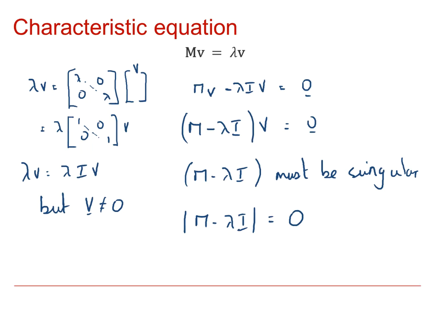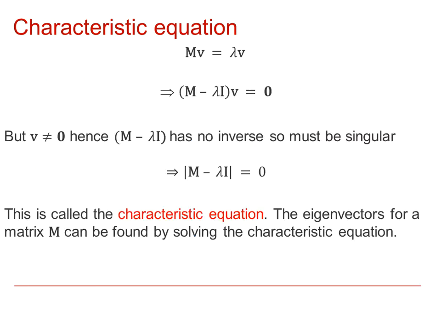So let's look at that, first of all, neatly written out. So you see that we took the equation that we had from the definition of the idea of an eigenvector and manipulated to show that M minus lambda I must have no inverse and therefore is singular, and that gives us this equation, which is the characteristic equation. And I want to look at a couple of examples of this to show you how we use this equation to find the values of lambda.